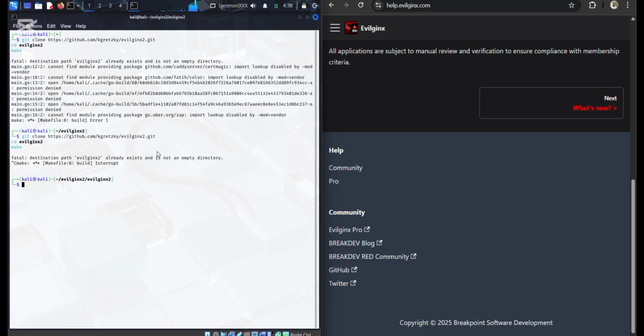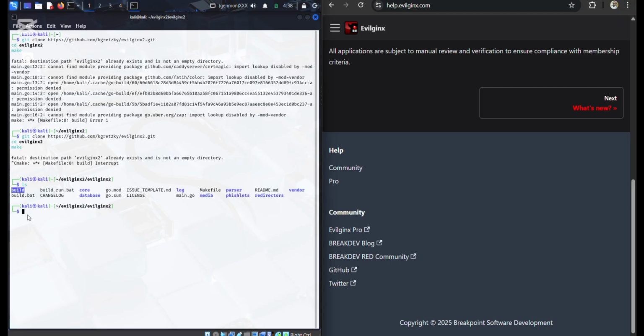The next thing to do is to run the Evilginx app. For me, I just had to locate the directory where the Evilginx application is, which is my build directory.